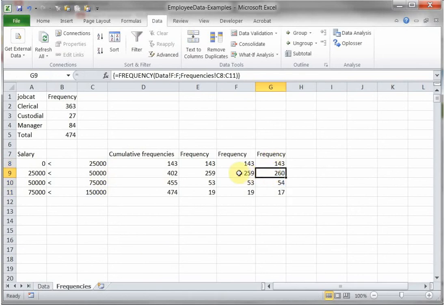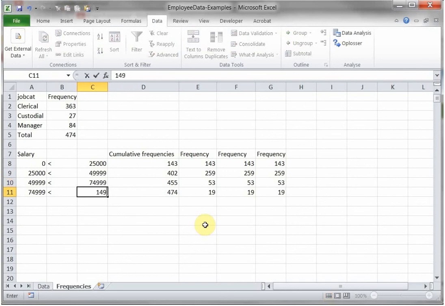Now you note there's a small difference, and that's because this is not doing under 50,000, but this is under and including 50,000. So for these to work, I need to change this to 49,999, and then you notice that it jumps to the 259. And this one then 74,999, and this one 149,999.